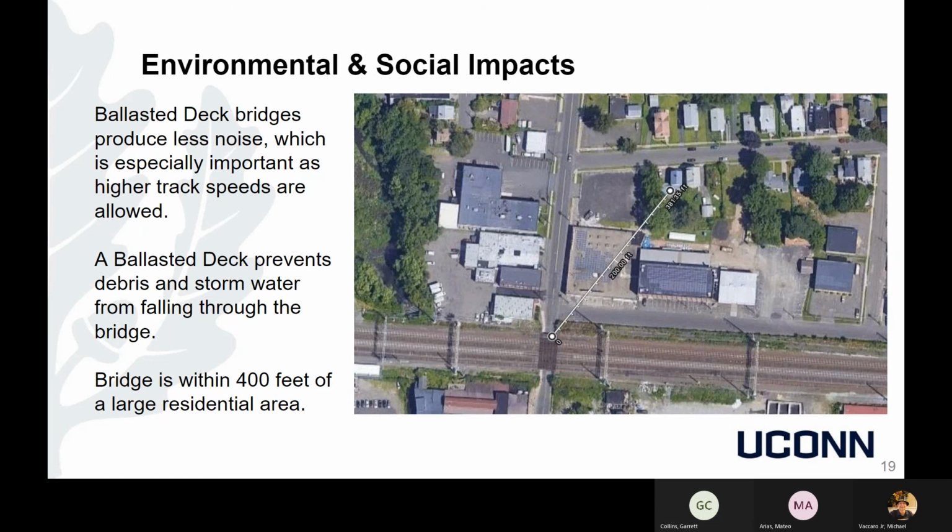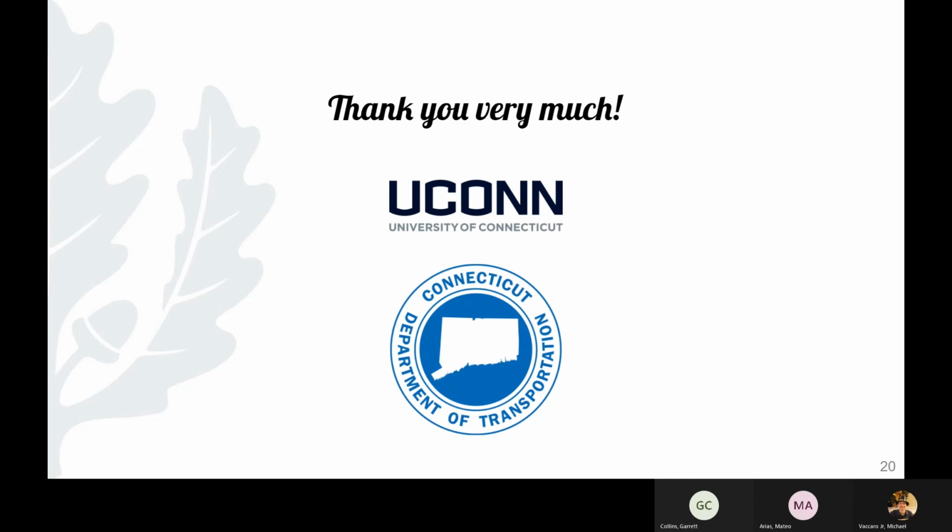One benefit of our new bridge design is noise absorption. Compared to an open deck structure, our bridge will absorb more vibrations from passing trains due to the ballast and concrete slab on top. This is important as the DOT will be raising track speed, which of course will produce more noise. It's important for noise to be minimized so as not to disturb the residential area that is so close by. A ballasted deck bridge also prevents debris and stormwater from falling between the structural members and onto the road below, creating potential hazard for vehicles. An open deck structure is exposed to air, so it will not be able to prevent anything from falling in between those members. That's about it from us.